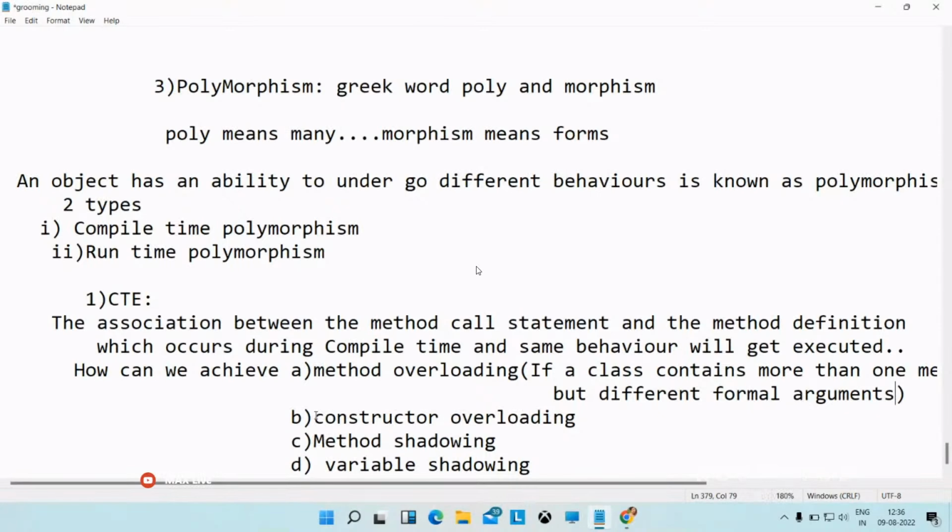Constructor overloading is also the same: if a class contains more than one constructor with different formal arguments, it is known as constructor overloading.